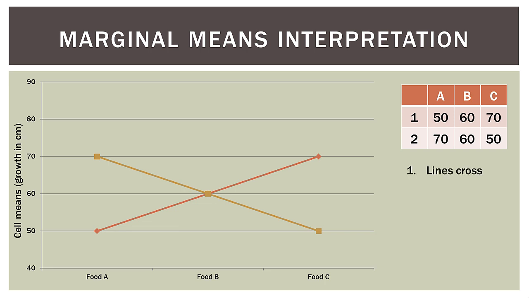So, do the lines cross? Yes. And notice, we stop there. Because we really couldn't say that there's an upward or downward pattern overall, could we? No. We really couldn't gauge if the lines are far apart because, well, they cross. So we look at the interaction first, the lines cross, and we stop.